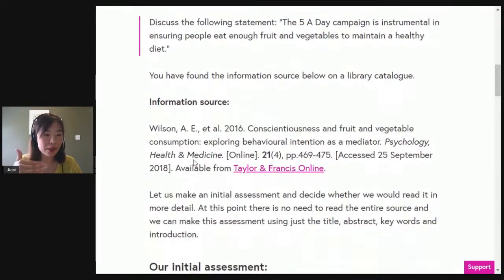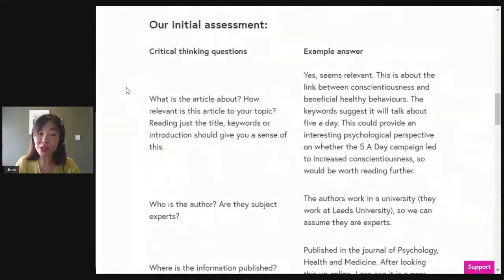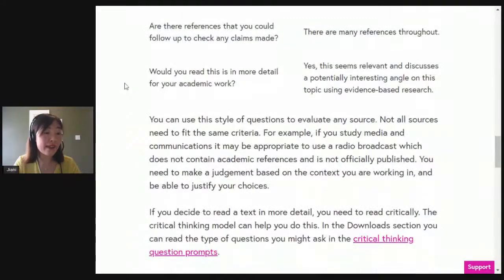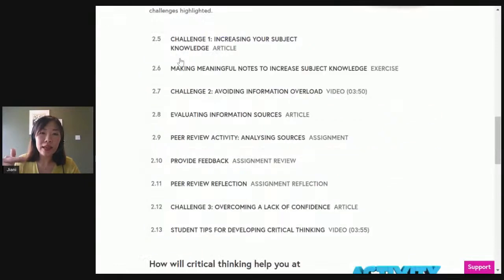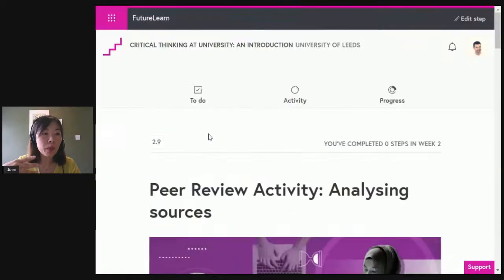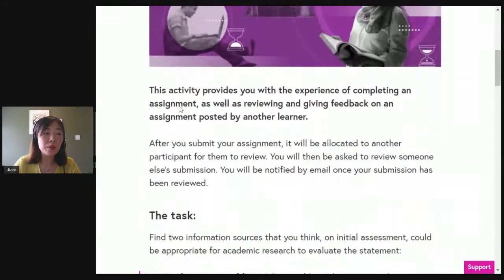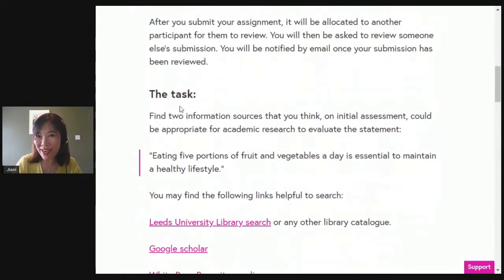Then we get the students in this step to find 2 sources that they would potentially use to respond to the question, and students need to justify their choices of the sources and submit their choices. Whoever's been assigned to them will then have a chance to review their submission and give them some constructive feedback according to the assessment criteria that we set.